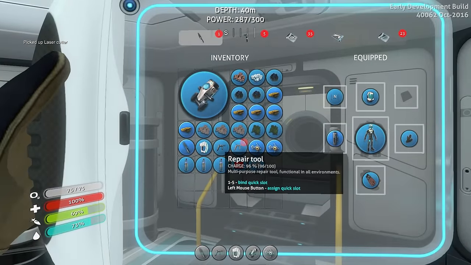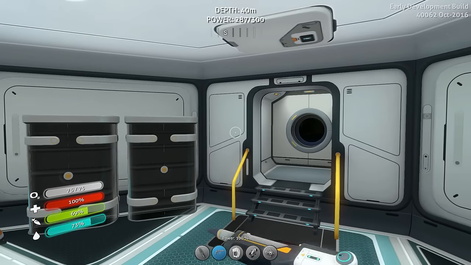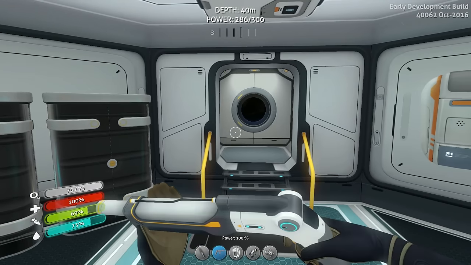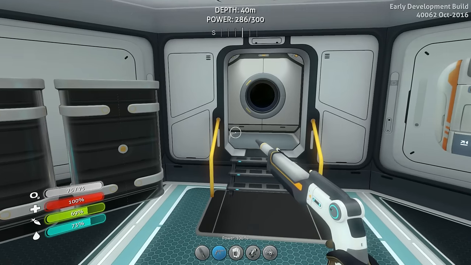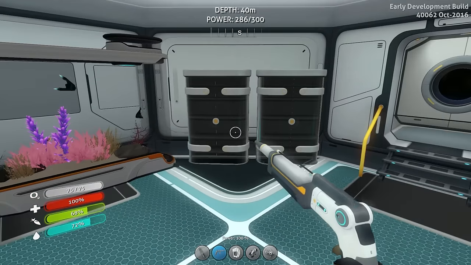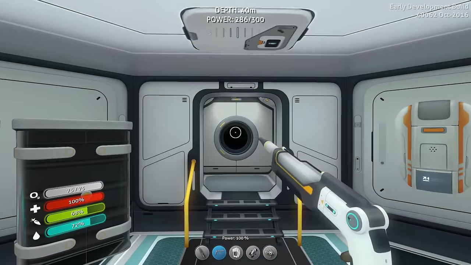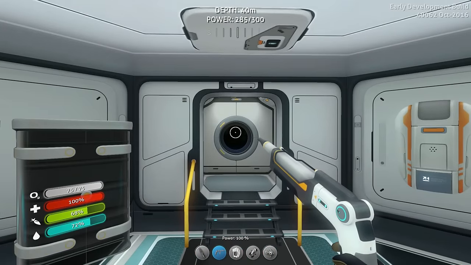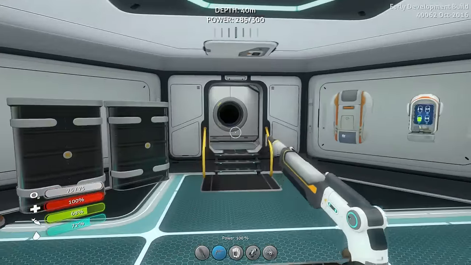But with the laser cutter in my possession now, let us see. It looks a whole lot like the repair tool. The laser cutter here allows me to cut through doors and sections of the Aurora, which will allow me to get to certain areas that normally I wouldn't be able to get into, which is pretty critical for things in later stages. But there's a lot more out there to explore. There's a lot more things for me to look into. I'm probably going to be getting my hands on some of the more advanced and fancy machinery, which involves exploring and scanning more sophisticated tech.